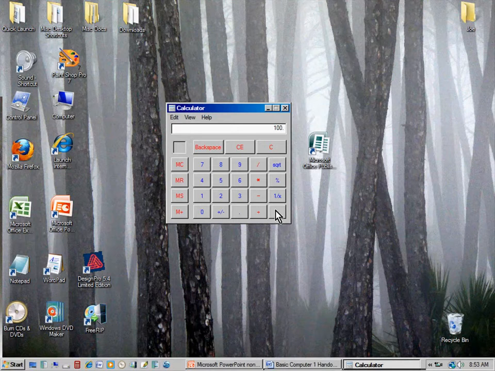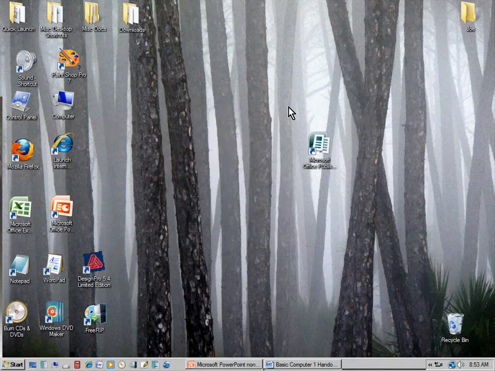I'm going to open another thing too. I'm going to come up here and I'm going to close this program right now, the calculator program. I do that by rolling over the little X in the upper right hand corner, and you can see the little pop-up sign said close. I'm going to press that left mouse button again just once, and there it is.